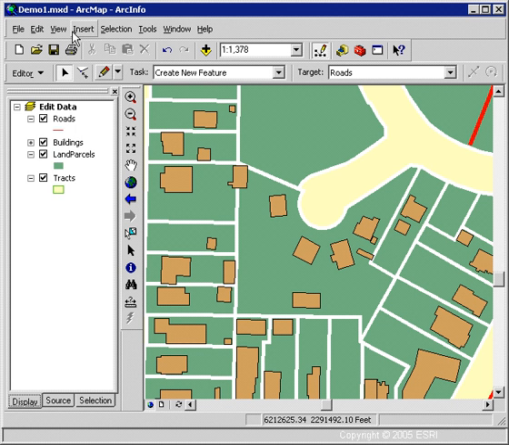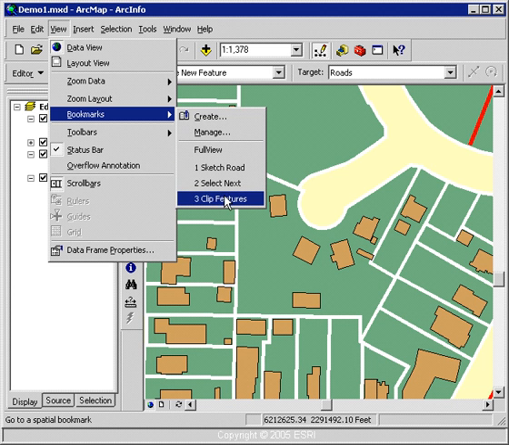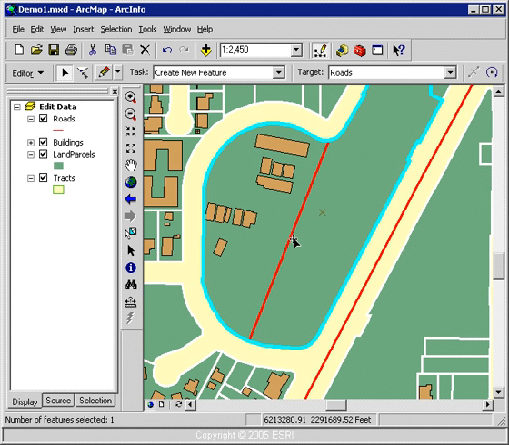Let's illustrate the use of the Clip tool for you. We go to Bookmarks, and we'll use the Clip feature bookmark. Now, at this point in time, notice I have a new road that is being created, but I've not removed the road right-of-way from the underlying polygon feature. So my intention here is to remove or clip away the road right-of-way. So before I do anything, I'm going to choose a snap tolerance. Then I'm going to select the road feature.